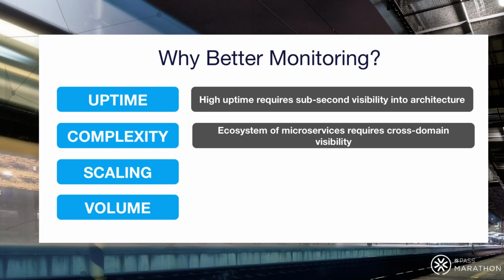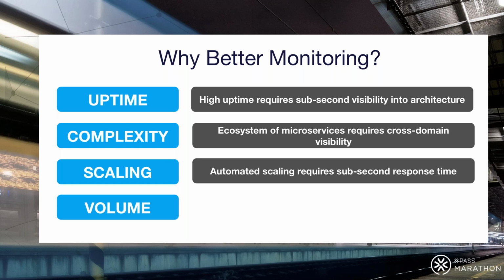And the third part is scaling. One of the biggest reasons companies adopt modern architectures is their older applications cannot change fast, and they don't scale well. And scaling becomes super important. And a lot of the scaling requirements are then tied into how the infrastructure is scaling. So if you are seeing that the application is maxing out, you want to scale out. The scaling out may take 15 to 20 seconds to provision a new instance, and you want to start that process as fast as possible. So companies are looking at sub-second response time when they want to see that the memory is maxing out, the CPU usage is maxing out. So the sub-second visibility becomes even more important when you're trying to scale things.